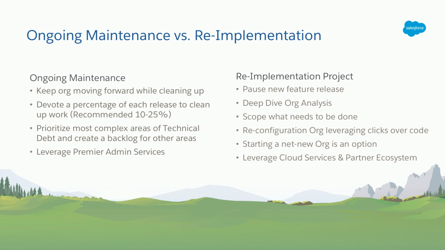If you're going to go with a full re-implementation project, I would highly recommend that you leverage either Salesforce's cloud services or our partner ecosystem. Our teams have done many, many re-implementation projects, so don't go it alone. Use one of these resources. Our partner ecosystem is incredible. They have done literally hundreds of thousands of re-implementation projects. So if you feel like your org is in this state and it really needs to be a complete re-implementation, do involve our partners so they can bring along those experiences they've had doing other org re-implementations.